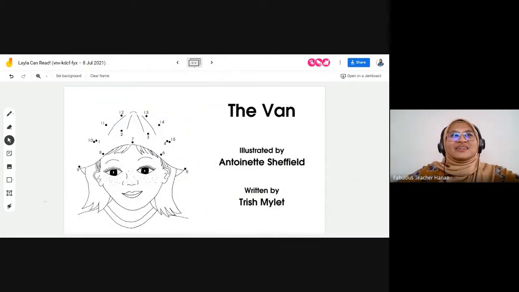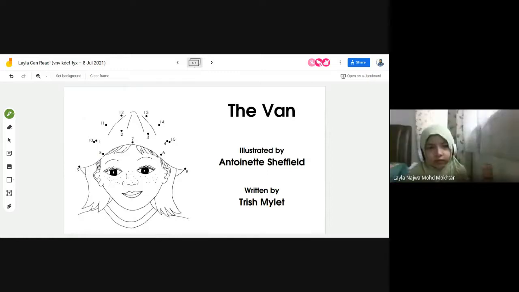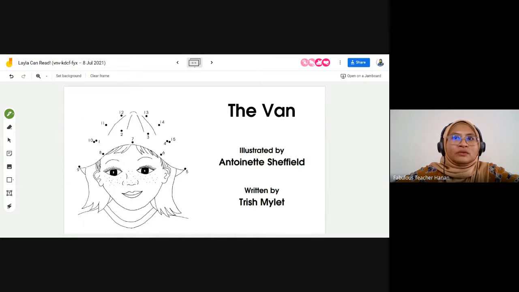Okay, Layla. This is the title for today. It's book two already. Yay! Already book two, Layla. Alhamdulillah. So, Layla, can you select the pen over here? And can you connect the dots? Can you try it? I don't know if it works. You choose the pen and then you connect the dots. Never mind. It will be fine if you can connect the dots by yourself, but never mind. I will help you.